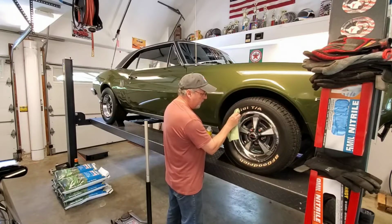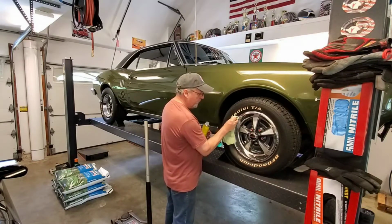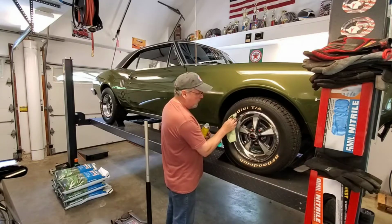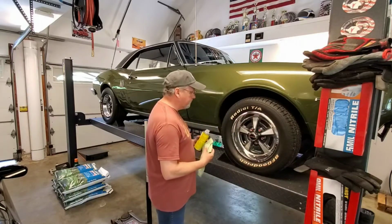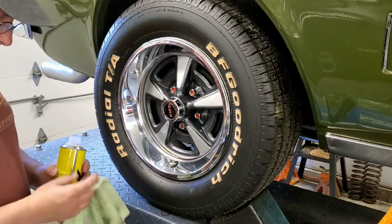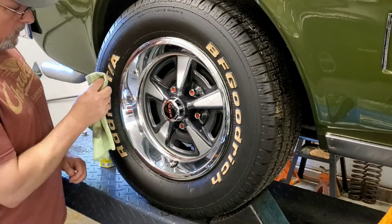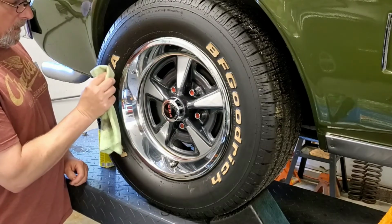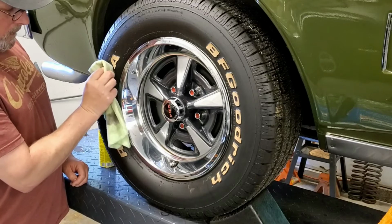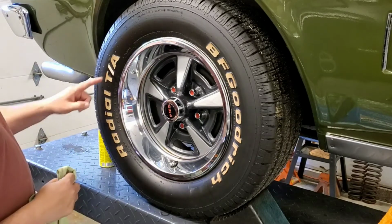It doesn't hold though. I don't know if it's the tires or what, but once you get these things clean, they don't want to stay clean very long. You can see the difference already with just these two letters. And it doesn't take a whole lot of scrubbing. Huge difference.